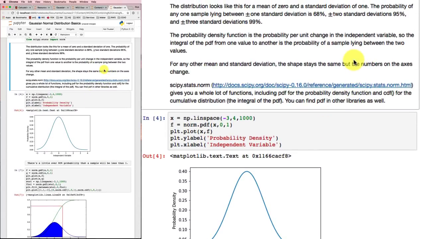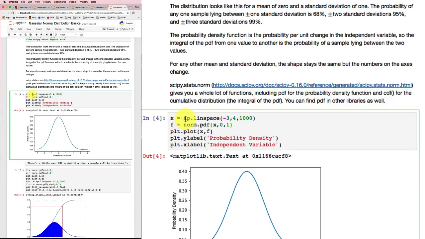Now what does the distribution look like for our Gaussian Normal Distribution? Well, we can plot it with a mean of 0 and a standard deviation of 1 to find out what the shape looks like. And that's what we're doing down here. I'm taking a linear space between minus 3 and 4 of 1,000 points just to have something to plot over. And then I'm plotting this norm.pdf function over x, over that space, with a mean of 0 and a standard deviation of 1. So this is just calculating a whole lot of values, and then I'm going to plot those values and see what comes out.